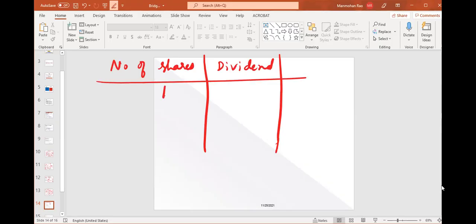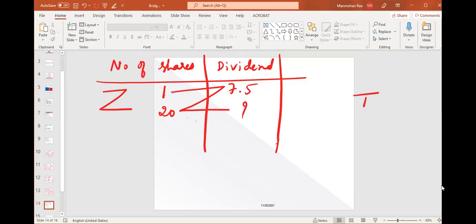For one share, you get a dividend of 7.5 rupees. For 20 shares, how much is the question? This is the rule of cross multiplication. I already explained it in the class. Zig, you have to start zig. This is always first equation, second equation. First line, second line. In the second line, the right hand side should always be the question mark. You have to adjust it that way.